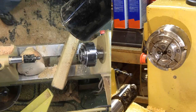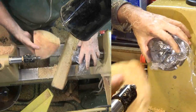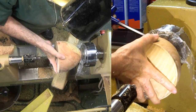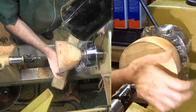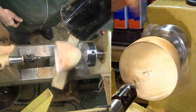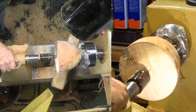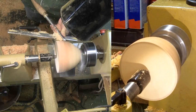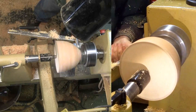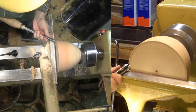Now with the exterior roughed out, it's time to flip the bowl around and mount it into the scroll chuck jaws. Since I'm not going to waste away the mounting tenon, I'll insert a small piece of very thin plastic between the jaws and the wood to prevent staining. I'll start with the tailstock in place while I true up the exterior again, then push the tailstock out of the way onto its cart. Now to hollow out the interior.